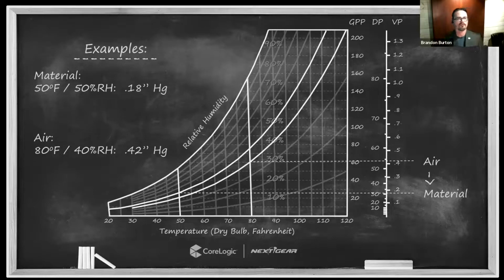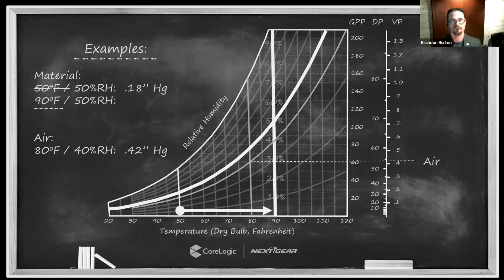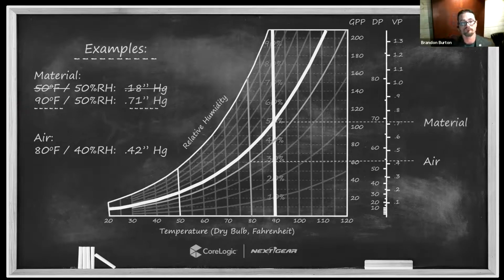Now that you know that, if I raise the temperature of my material to 90 degrees, I'm still going to have a 50% relative humidity. But look at the new vapor pressure. Now the material has a vapor pressure of 0.71. Now which direction is the water vapor trying to move? Now it's moving from in the material to out because I raised the temperature of the material and, by relation, the moisture that is in it, okay? And again, without getting super deep into detail, just think about the value of being able to be this proactive with understanding your adjustments in the drying environment.